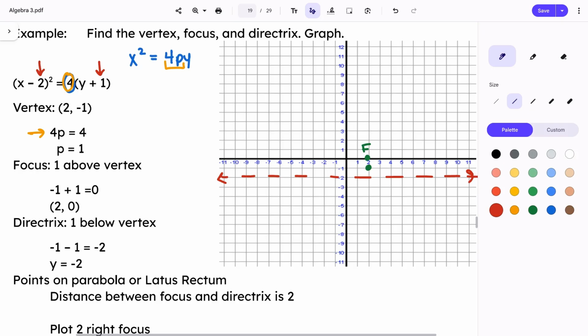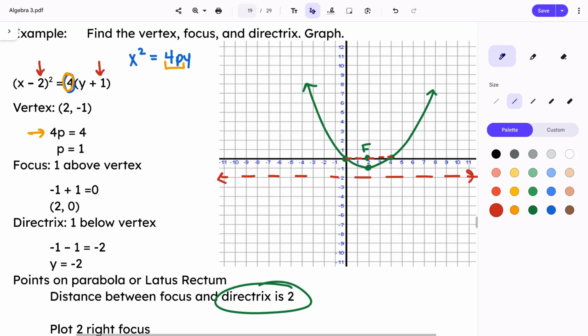Okay, remember my p-value is used to help me find my latus rectum points. So I double it. So 1 doubled is 2. So that's what they're showing down here. So from my focus point, I'm going to go left and right 2. And then we just draw it in, and you can connect those if you'd like. So really not different from what we were just doing. It's just you have to think about the center moving, and then you handle everything else the same way.